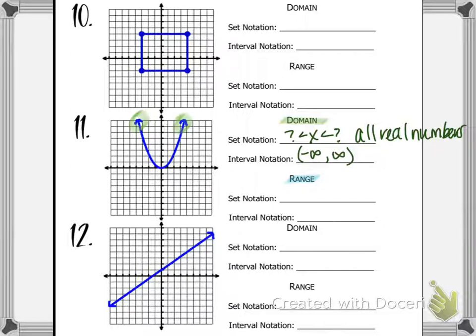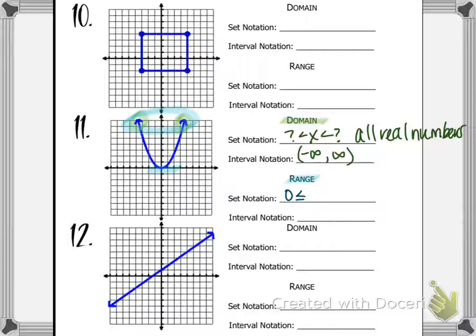Our range, however, we do have a bottommost point. It actually hits here at 0 on the y-axis, but our topmost point is going to be that infinity concept again. So I'm going to say my set notation is going to be from 0, which is less than or equal to, and I know it has the equal to because I don't see an open dot. So it's assumed. I know they always tell you not to assume things, but there are some things you can assume when it comes to mathematics, and this is one of them.